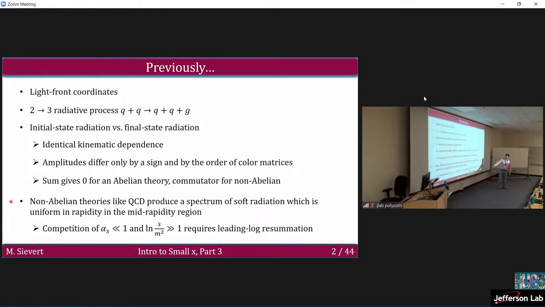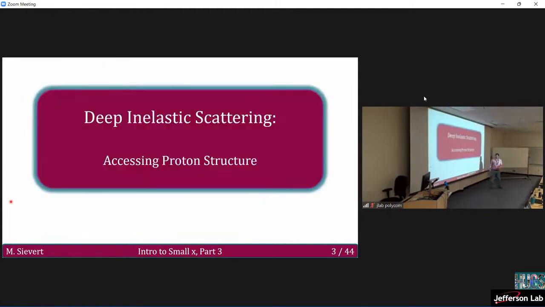And we ended on this teaser that we've now set up a competition between the smallness of the coupling constant in QCD, the weak coupling, and the largeness of a phase space logarithm. Here, this log of the center of mass energy is just the total rapidity interval. If you have a soft gluon being radiated, you essentially radiate gluons uniformly across mid-rapidity. So now I want to walk through what the implications of this are and why we talk about x, because the entire discussion yesterday was about high energy QCD and had very little to do with x.